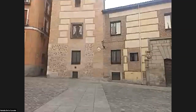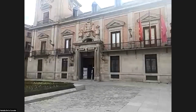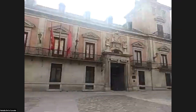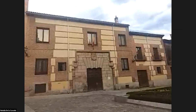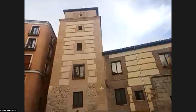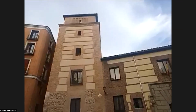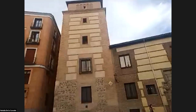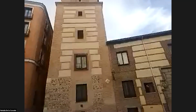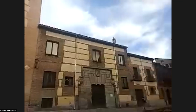You can see the beautiful buildings. I'm going to switch so you can see properly. This is called Plaza de la Villa or La Villa Square, which means town's square, okay? So look at these buildings. We have three amazing buildings here. They are from three different centuries, each of them. So this one is the oldest one, okay? You can see the same style. This one is from the 1500s, Casa de Lujanes. It's the oldest building in Madrid that is still a civil building, that is still working. Today it is actually home of the Royal Academy of Moral and Political Sciences.